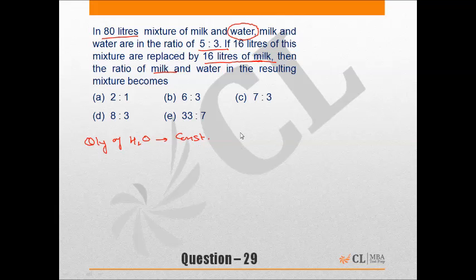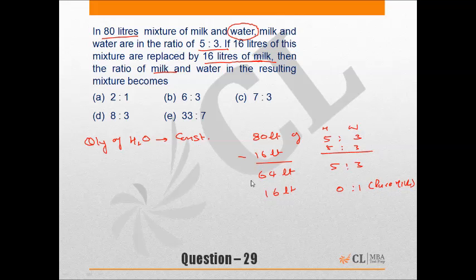Now what you are doing in this question is, you have 80 liters of milk is to water. What is the original mixture? A mixture of milk and water in the ratio of 5:3. 80 liters of 5:3 milk is to water. Then you are removing 16 liters of this mixture, which again is a 5:3 mixture, and hence you are left with 64 liters of 5:3 milk to water mixture. To this 64 liters of 5:3 milk and water mixture, you are adding 16 liters of, as per the question, milk. So 1:0, 16 liters, this is pure milk.